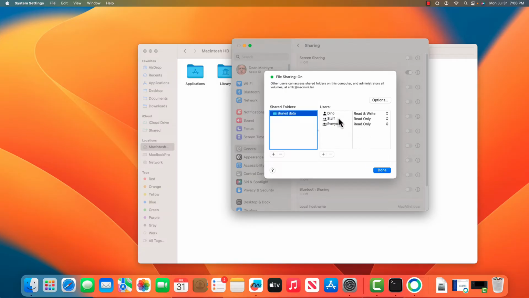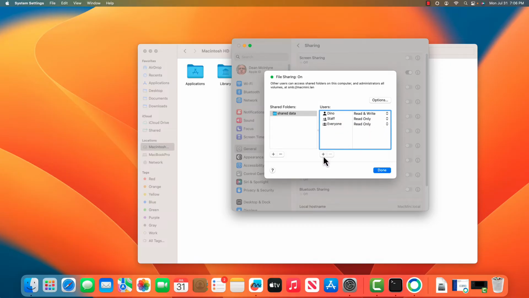So now by default it sets up our account so that we can read or write to it. So if we just want to connect from another computer to our computer and we're the only ones that need to connect to it, we can just leave it like this. And also anyone who's in the local staff or everyone group on this machine will have read-only access. So we could remove these groups, either or both of them, by just selecting them and clicking on minus, or we can change their permissions.